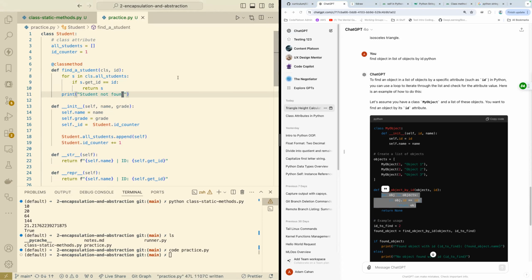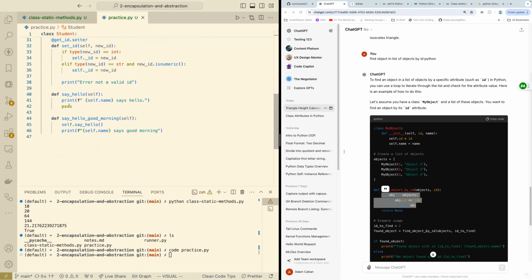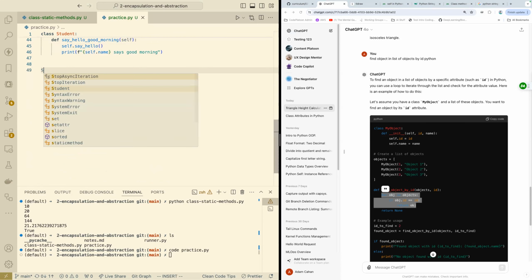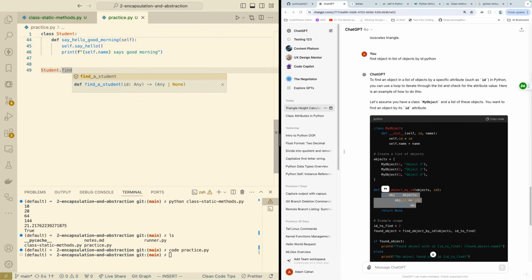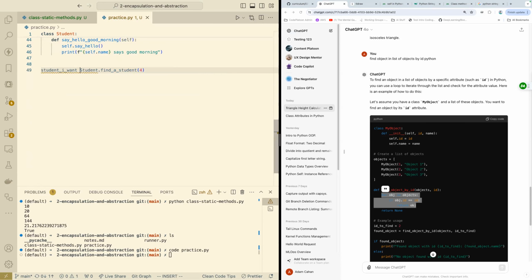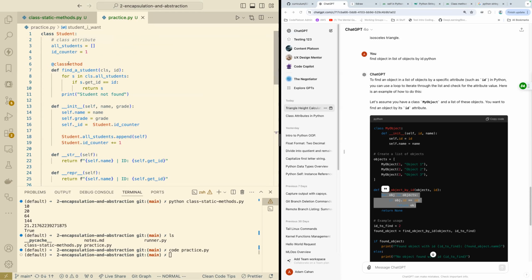So this is a great example of a class method, actually, because we see in action, we're interacting with our class attribute, all students. It's not specific to an individual student. And then if I was to use this, I would do something like student, find a student for, right? And maybe, you know, that's the student that we're looking for. So that's a good example of a class method as well.